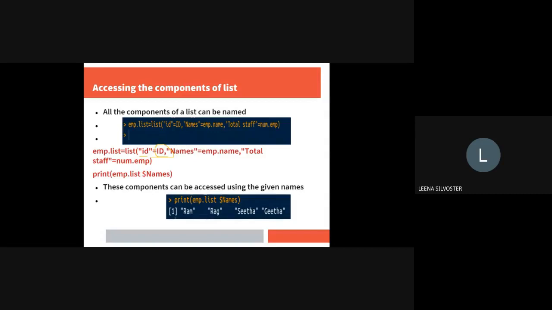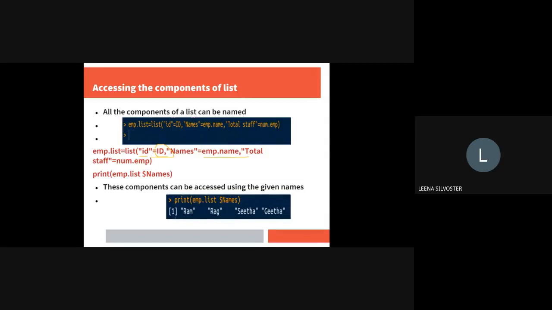So next field is emp.name. The name of the emp.name field is name, so represent it within double quotes. And total staff is the name of num.emp. So this one is the code.